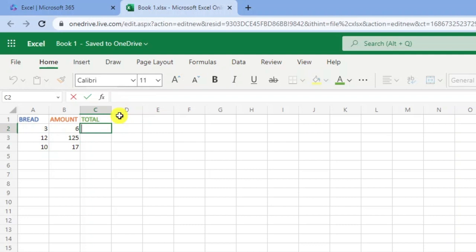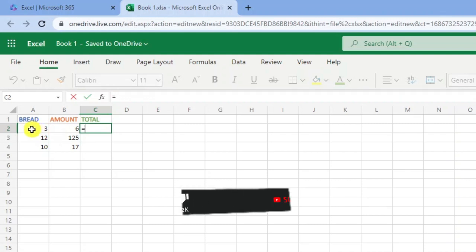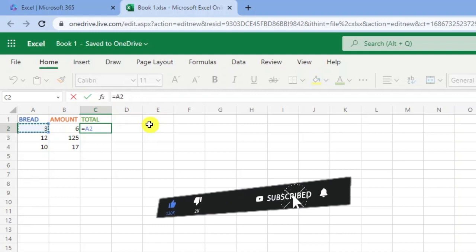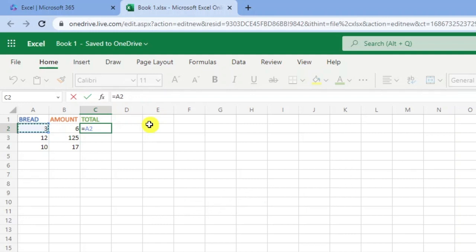So what you want to do is click onto equals. And then just literally click onto the values that you want to multiply, so in this case, this one here, A2, and you'll see it's going to enter that into the box. Next, enter the multiplication symbol. For the purpose of this, it's going to be the little star on your keyboard. So it's going to look like this. In my case, that's on the number 8. It might be somewhere else for you guys, but just look for the symbol like this.